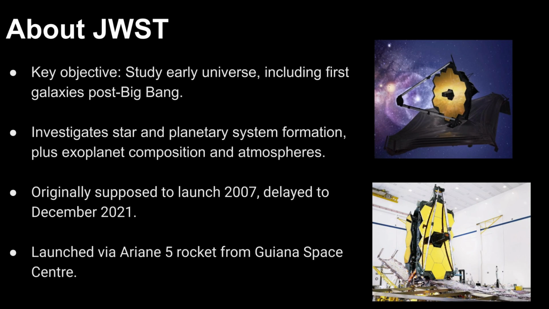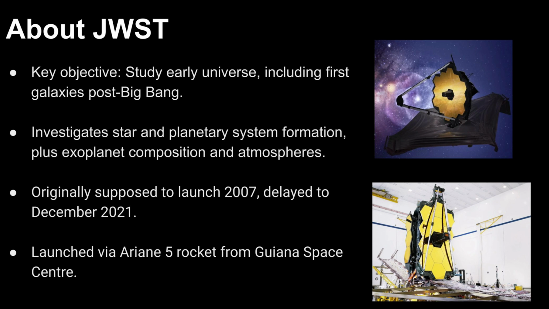Moving on, the primary mission of the telescope is to observe the universe in the infrared spectrum, allowing it to peer through dust clouds and observe objects that are obscured from optical telescopes, such as the Hubble. One of the key objectives is to study the early universe, including the first galaxies that formed after the Big Bang. It will also investigate the formation of stars and planetary systems, as well as the composition and atmosphere of exoplanets.